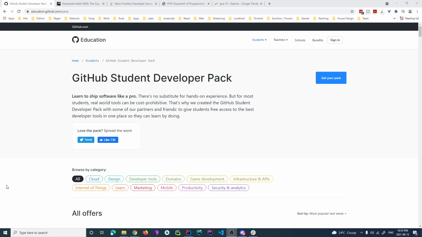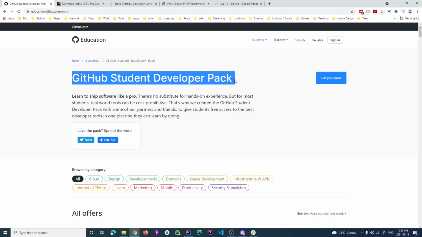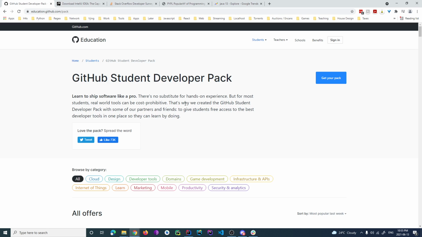Before that, there's something called GitHub Student Developer Pack. I'm going to give you the link, and it's a really interesting thing. All you need to do is to subscribe with your school email. It's this thing that they give you in Outlook. If you have problems with it, let me know. I'll send you the details on how to get there.